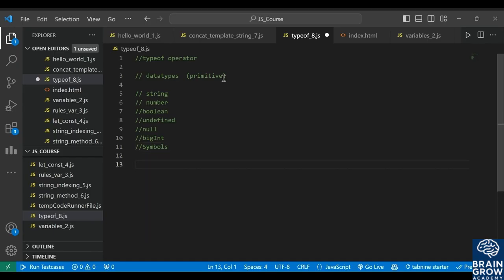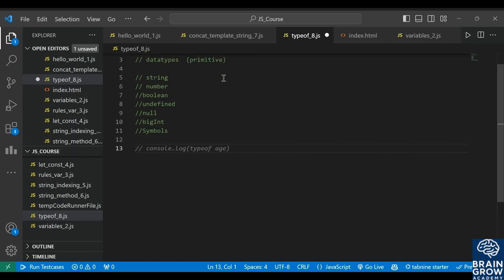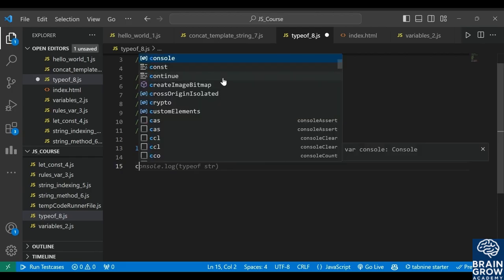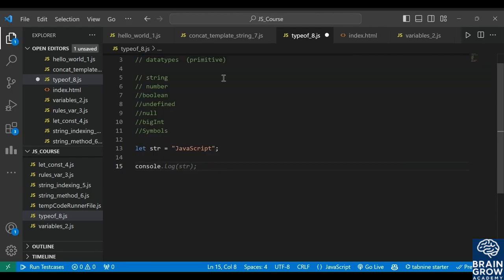So let us define a string: str1 is equal to 'JavaScript', and console what is the type of this string, using typeof and then str.